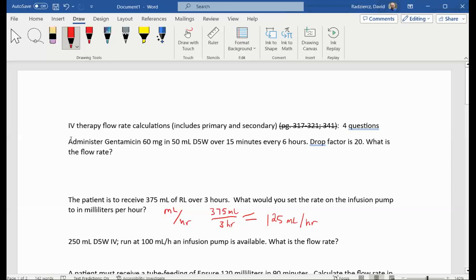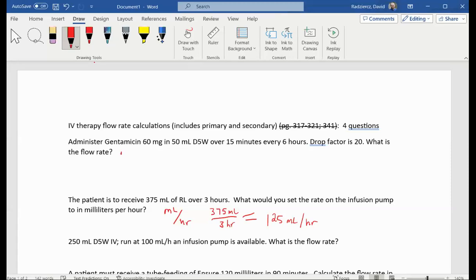All right. So this will be a good one because there are some extra steps or extra information in here that you don't need. And it's good to see this because a lot of times you're thinking, holy crap, what else am I supposed to be doing? So for your flow rate or your drop rate questions, there are a couple pieces of information you need to know in order to calculate it.